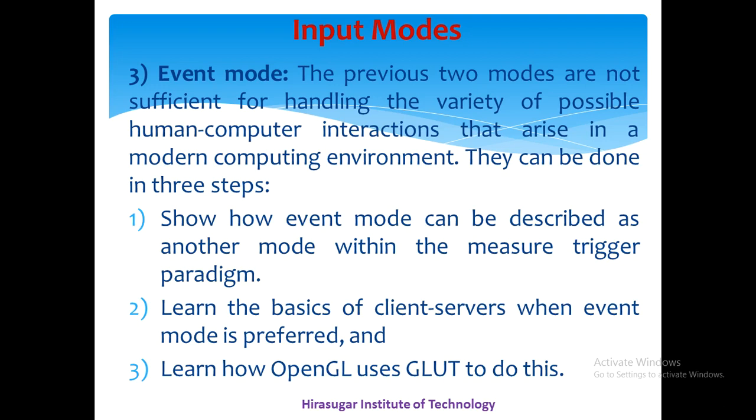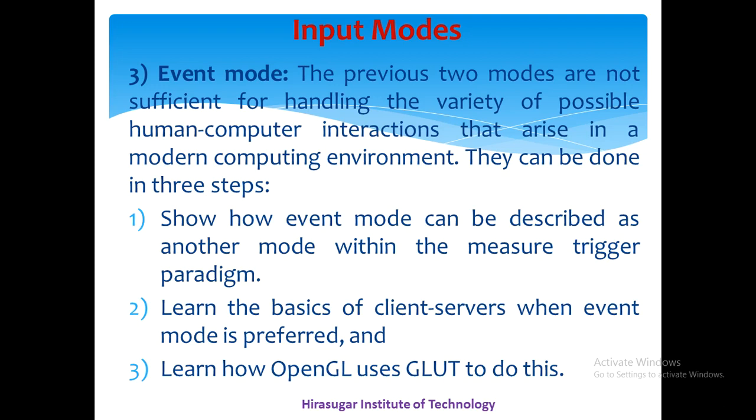Then event mode. The previous two modes are not sufficient for handling the variety of possible human-computer interactions that arise in a modern computing environment. Again, those two are not sufficient in today's real environment. There should not need to be somebody monitoring. I will do something, then I will go out, then automatically my program has to take my input and start processing in my absence. If this is the case, then how to do this?